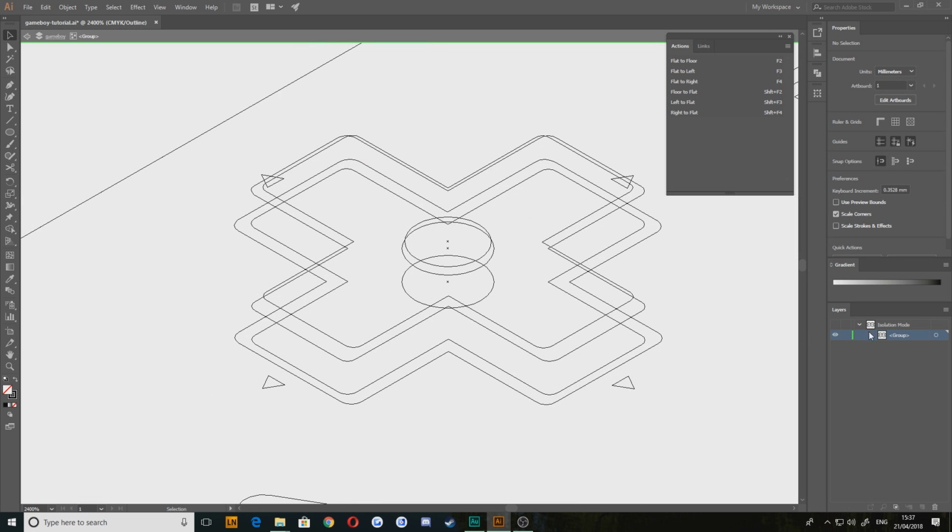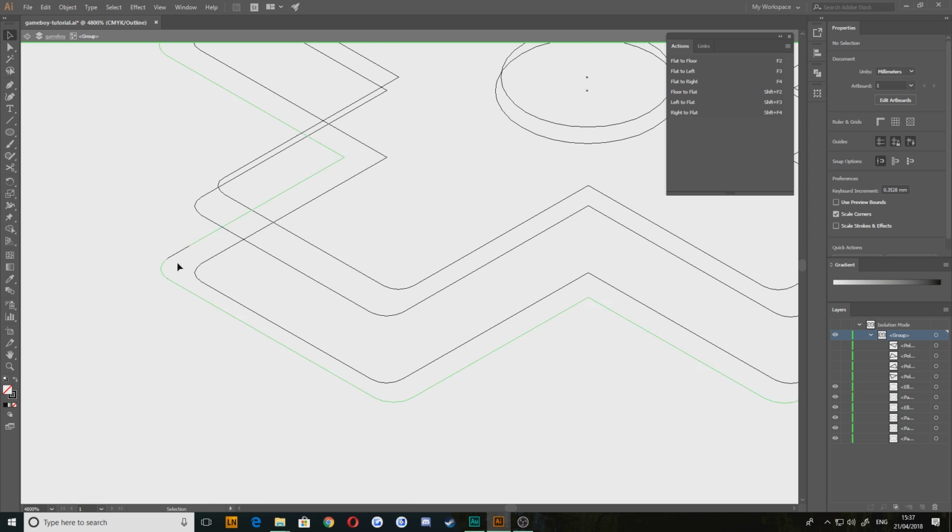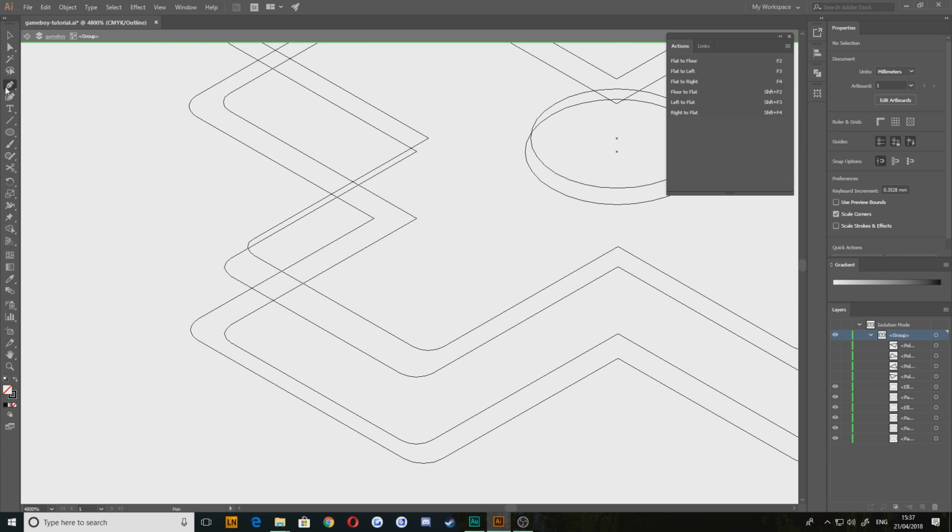Now some of this is going to get a bit difficult to do if we keep looking at it. So we can quickly hide all those arrows to make our life a bit easier. We know that this circle is now redundant, so we can just remove it. And the rest of it we're going to need. So the next step is to create a whole bunch of vertical lines that connect all these elements up, okay? And then we can start thinking about where in the gutter we're going to see the vertical lines as well.